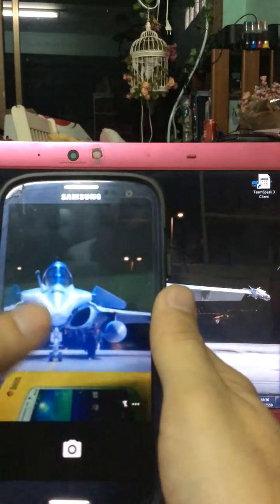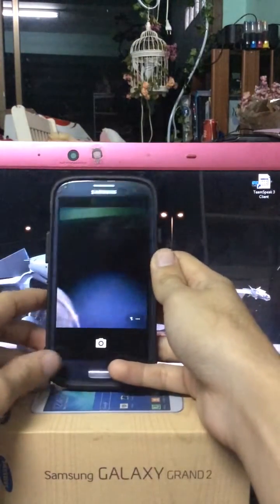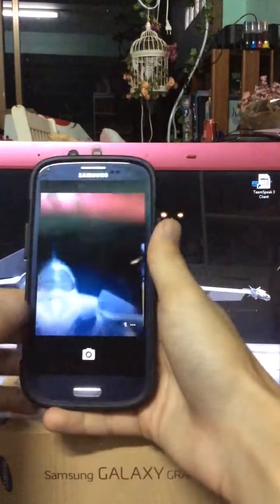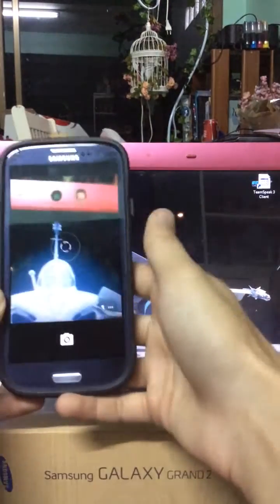Yeah, I'm recording with my iPad, so it might be a bit hazy or whatever. The colors are a bit off. You do have the power shutter: when you click on the power button, it does take a picture, and you swipe here, you just delete it, or whatever.